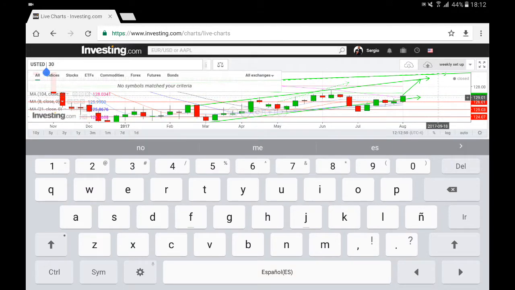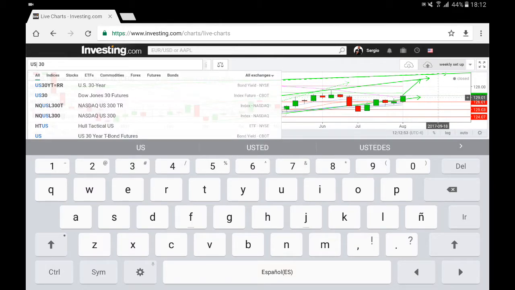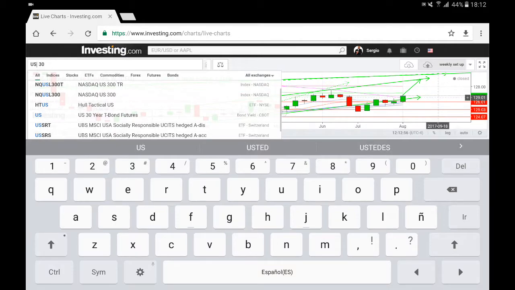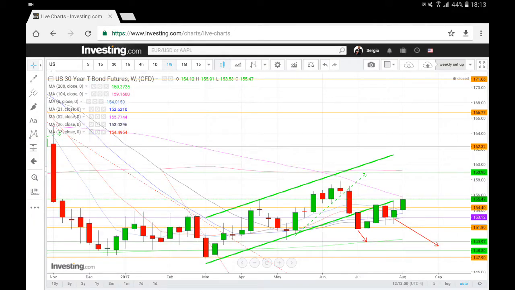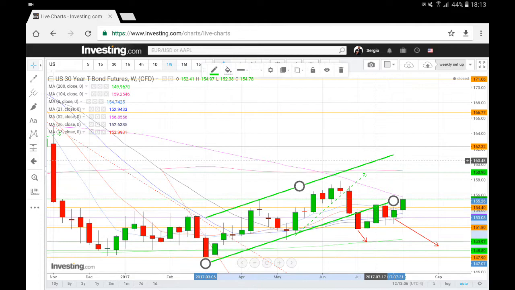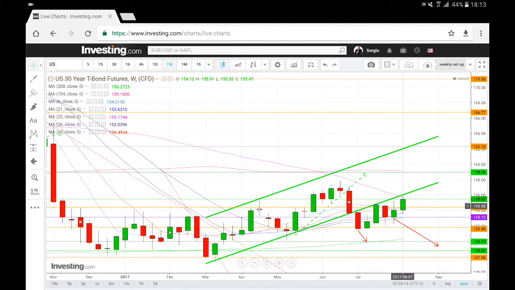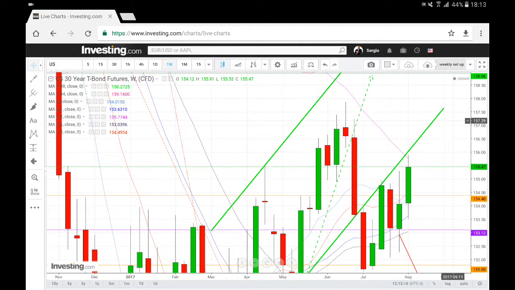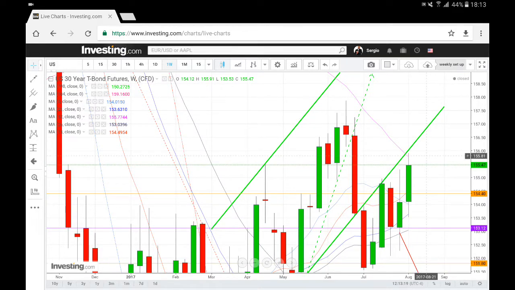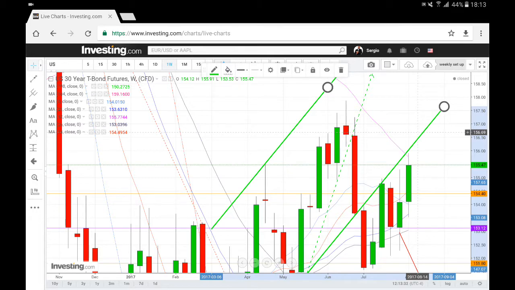So now let's have a look at the treasury bonds, 30 years treasury bonds. Not the yield, but here the bond future, the T bond future. And that's exactly the same scenario. We are going up. See, we are trying to come back here into the uptrend channel. We are just here, and if you take a look here, what do we have? That's the region of your 52 weeks moving average at 155, and we interact with that particular level, but now we need a close above that particular level, and we need to come back into that particular uptrend channel, and then we're gonna see more moves towards the upside.